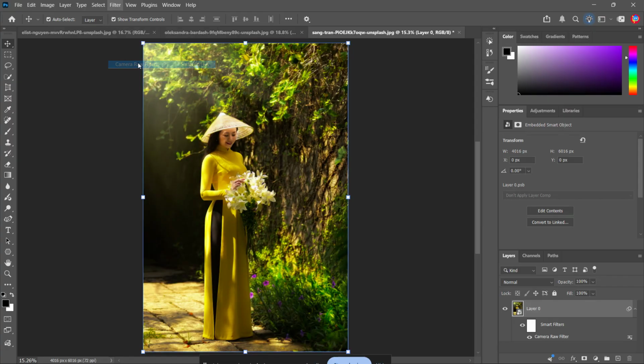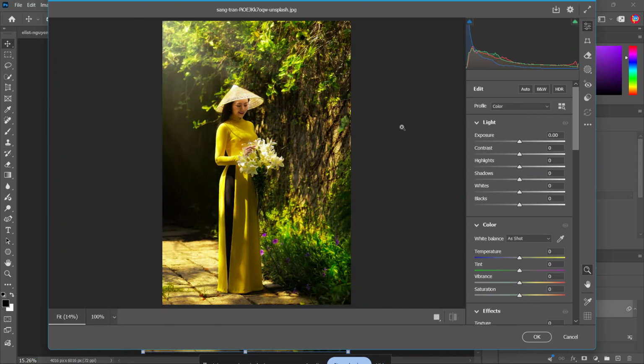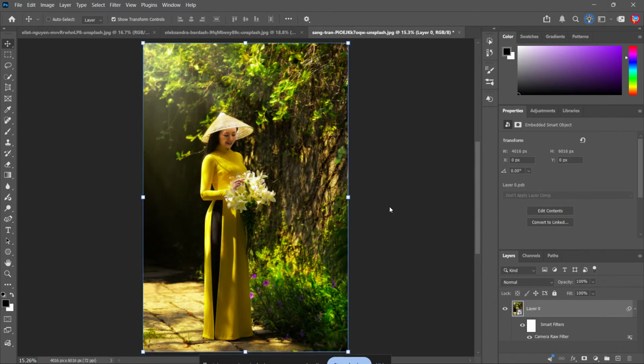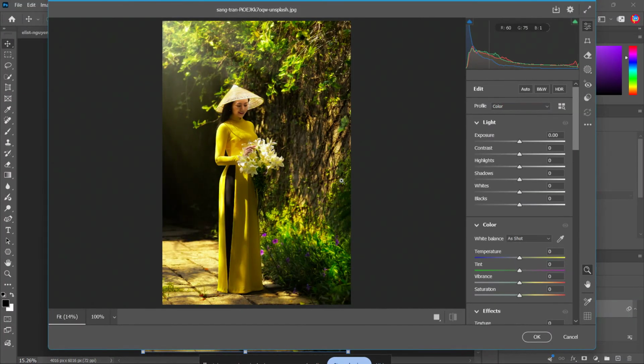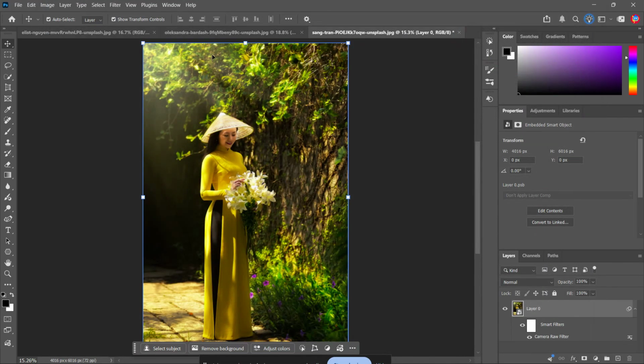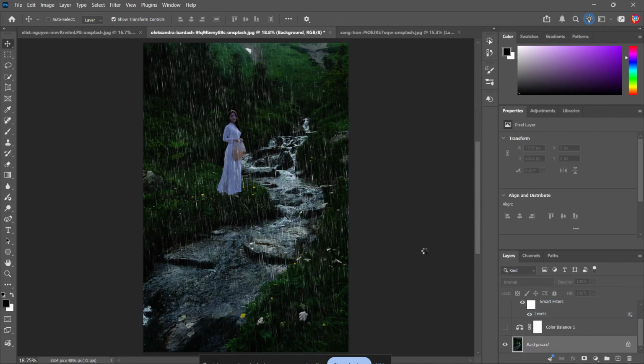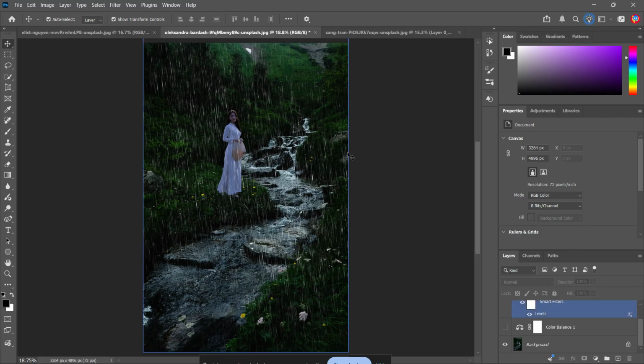You can also use the keyboard shortcut Ctrl, Alt and F on Windows or Command Option and F on Mac to rerun the Camera Raw filter with the exact same settings you just used. This is a huge time saver when you're working quickly and want consistency between edits. Instead of rebuilding the look from scratch, Photoshop repeats the previous Camera Raw settings for you. Just keep in mind that this is best when you want the exact same adjustment, because it will reuse the last conversion rather than letting you fine-tune everything before applying it.